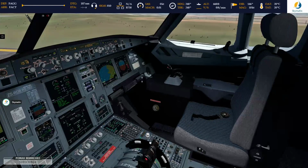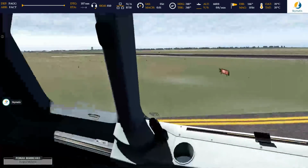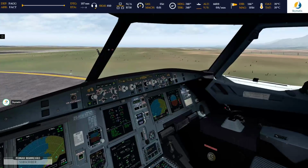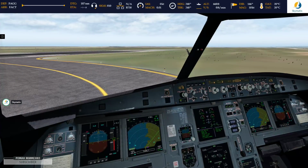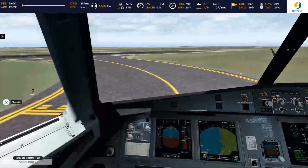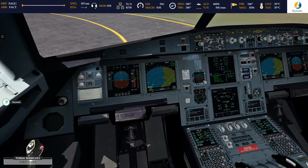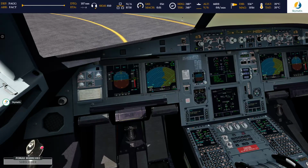Because we are going to turn in the direction of the mountains or over to the sea, let's maybe turn over the sea for a change, not make life difficult for us. I think the procedure anyway says we need to turn over the sea, because those mountains are dangerous. People have died flying into them and you don't want to go there. So we'll keep the terrain radar on, and once we switch that off in the climb, the weather radar will automatically come back on the screen.